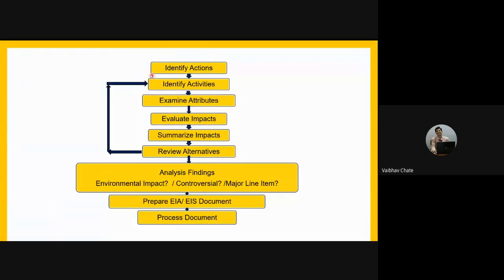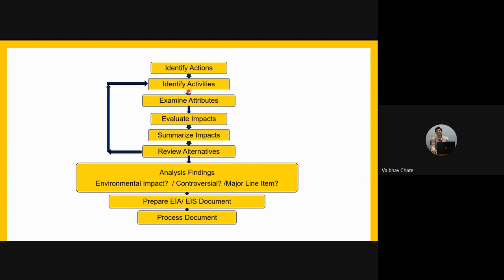If I consider the first step, identify action, that means the federal and state agencies should first identify the action which is being proposed by the proponent, the person or agency who would like to initiate the project. To give an example, let us say someone would like to start a sugar industry in a particular location. In that case, the action is well defined. That agency, person or industrialist would like to start the sugar industry. That is the action he would like to initiate.